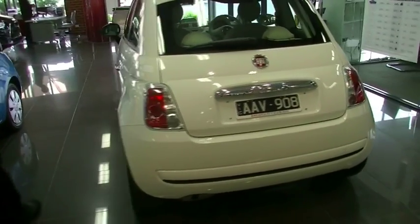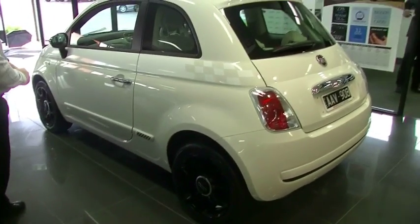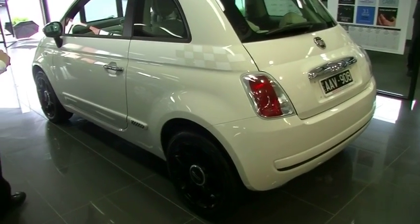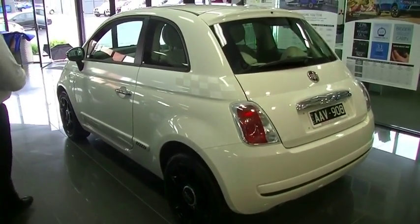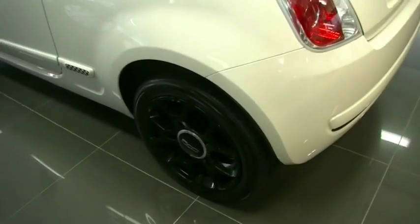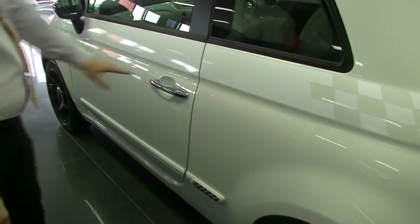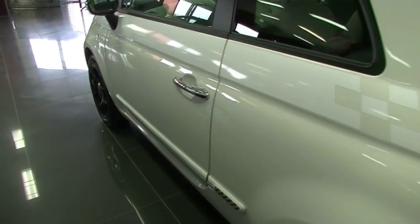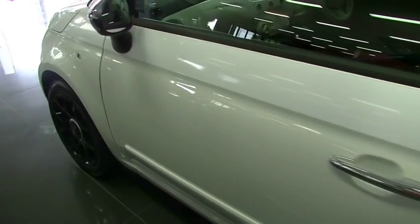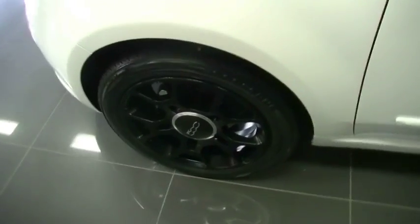Coming around to the passenger side of the vehicle. The passenger side is the curb side, that horrible concrete gutter thing that causes so much damage to so many cars. None of that here. Whoever's owned this car has looked after it very carefully, and probably hasn't driven it that much with the kilometres on the car. Rear wheel is unmarked yet again, and great condition tyre. No signs of any shopping trolley dents or even nicks or scratches on this vehicle. Even in the door scalps here, no signs of fingernail scratches. Brilliant condition. Coming up to the front, the last wheel of the lot, and yet again the story continues, unmarked, brilliant condition tyre there as well.